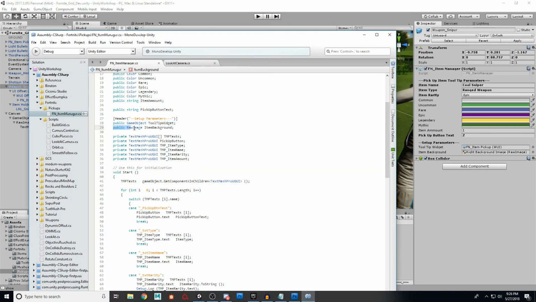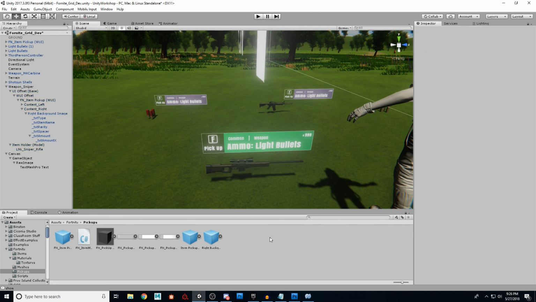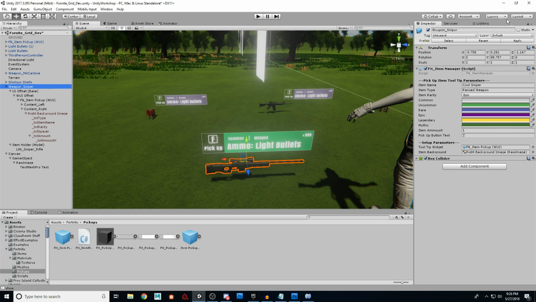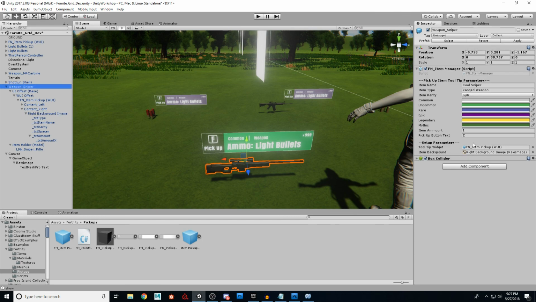The other thing we have to do is here a public raw image for the item background. So the actual background image that you're going to be using, you put it in there so you can get a handle to it. And that has to be the actual background. So we go to the right background image, this guy. So you just drag that over here like that. Okay? There we go. So when you drag and connect that in there, now it has a handle to it, because an object like this that has so many children and is such a grandparent object, it's very difficult to find it in code. So we just kind of cheat a little bit and say, here's a shortcut to you.